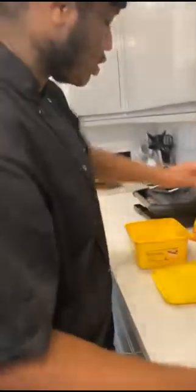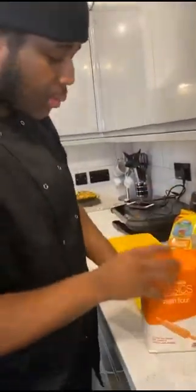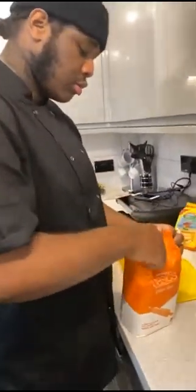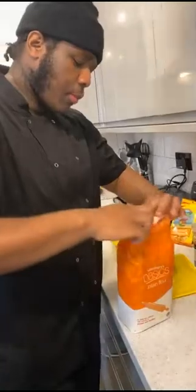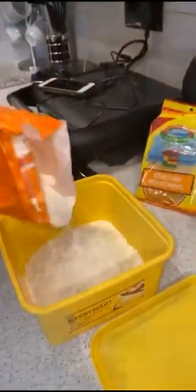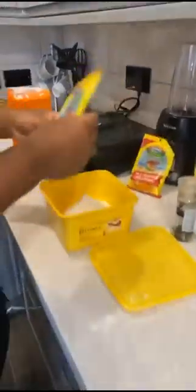The wings are seasoned from yesterday, so they're well marinated, yeah? I'm gonna show you this now. I use normal plain flour. This flour costs 50p, it doesn't make a difference over the flour steam. I'm gonna put the flour in a clean container, enough amount of flour. Now I'm gonna season the flour.